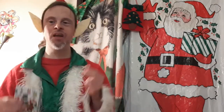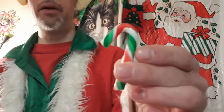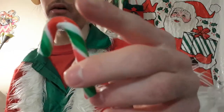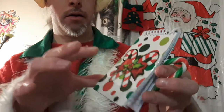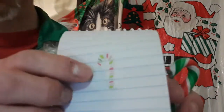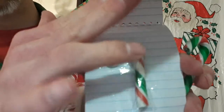How's this one done? I'm about to reveal the secrets behind this to you right now. All you'll be needing is a cane notepad. You'll see just right here. You'll be needing a candy cane with the green and the red. The candy cane notepad comes in a pack of others. You want to get the same as on a sticker, and one more, the same as the other one, that'll be your 3D part of the picture, like this.